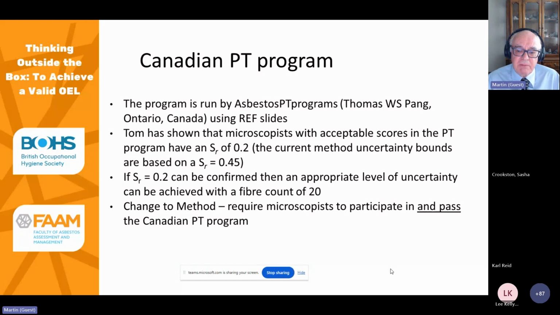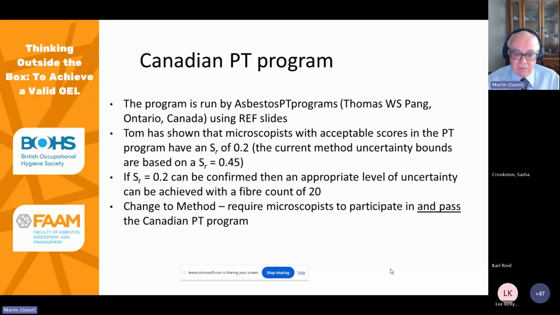And if you participate in that scheme and pass it, Tom has shown that the intra-counter variability of those microscopists is 0.2, while the current method uncertainty bounds are based on an intra-counter variability of 0.45.